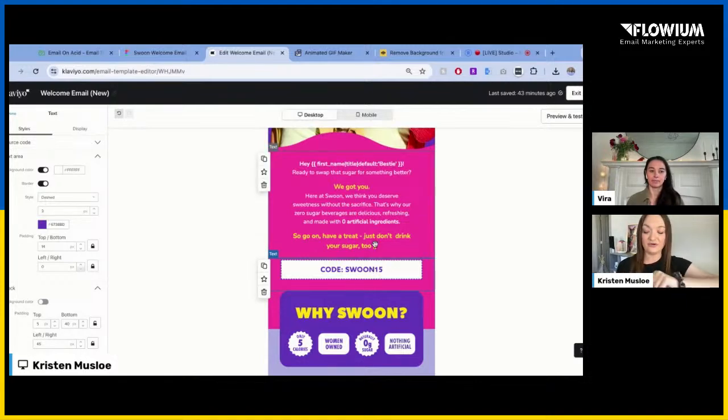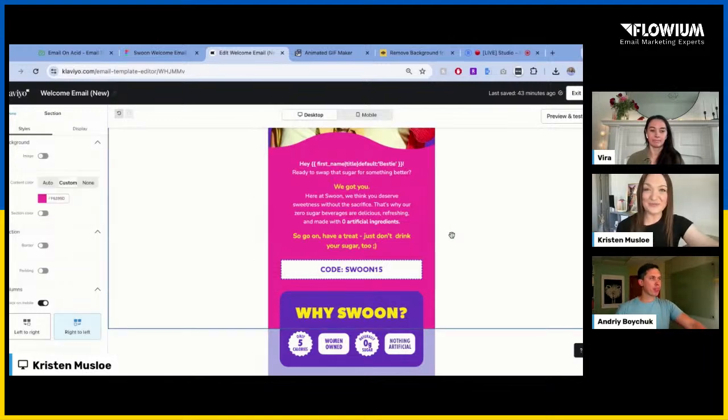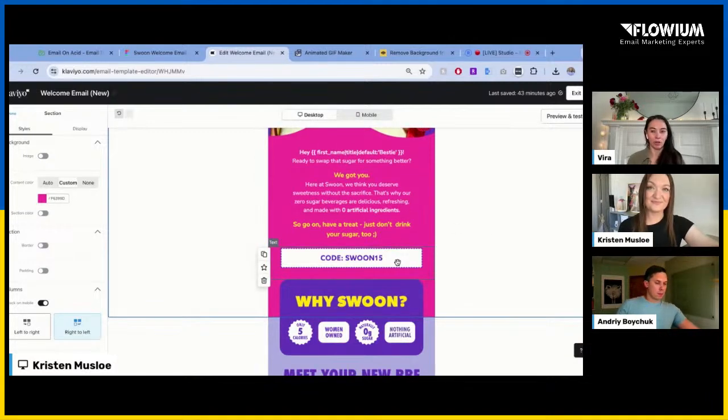So whenever you get the email, you can copy the code right from the email. You can't always make that work, but that's just kind of a side note: make codes copyable whenever you can, just to make it easier for the person, because that's really the goal, to make it as easy as possible for them to complete the goal.